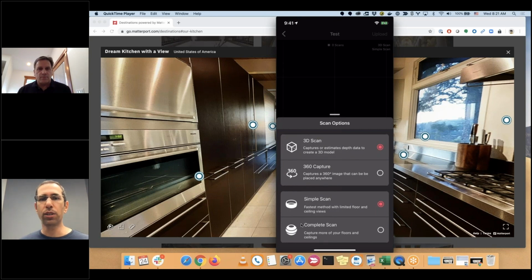So they are a little bit more time consuming. Depending on the iPhone model that you're using or the iPad model that you're using, whether or not you have a wide angle lens will determine whether you really want to do that complete scan or maybe it's not necessary. So a simple scan, just like it says, is definitely simpler.